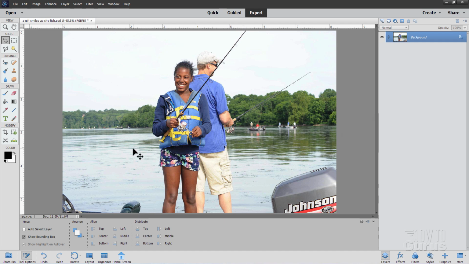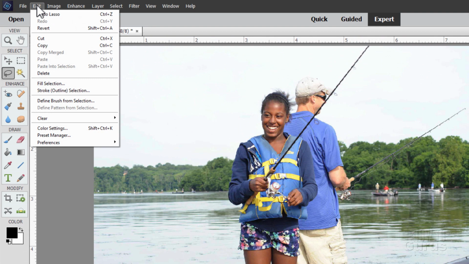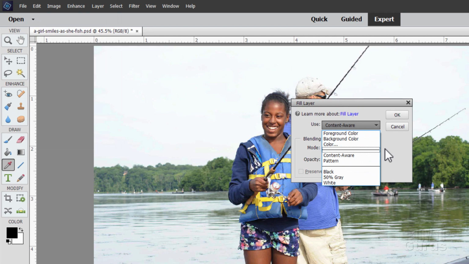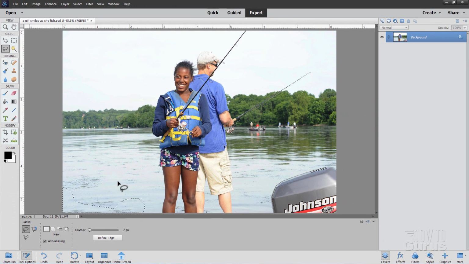Another more modern tool in here is the Content Aware Fill, and that we can use to very good effect. We'll start off down here at this boat. There's a boat seat, there's a boat steering wheel. I'll grab just the standard lasso tool and have my feathering here set at 2 pixels, which should be pretty good. And I'll make just a quick lasso right around that. The 2 pixel feathering helps to keep from getting a hard edge right along this section in here. Okay, Edit, come down to Fill Selection. And then you want this set at Content Aware Fill and have it at normal blending mode and opacity of 100%. Choose OK. And that did a perfect job.